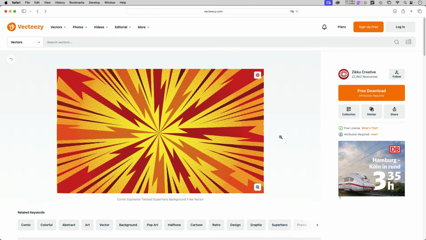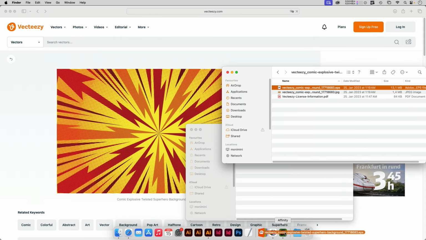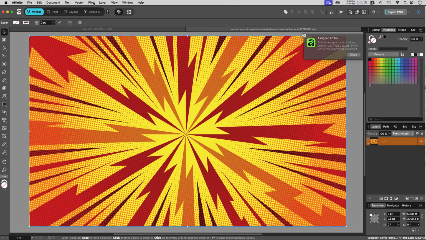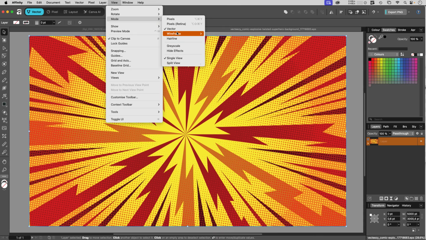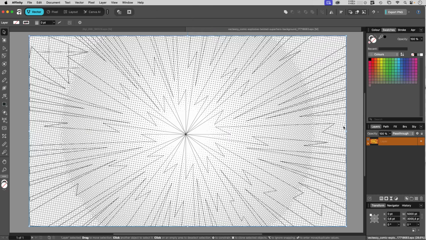We have this one here, for instance. That looks very complex as well, but it's just a huge number of shapes which are completely flat. So this file works in Affinity. So let's take a look at it and open that in Affinity. And when we take a look in the outline view, the wireframe, then you see nothing has been rasterized in it. It's a huge number of shapes, obviously, but that's it. It will work.